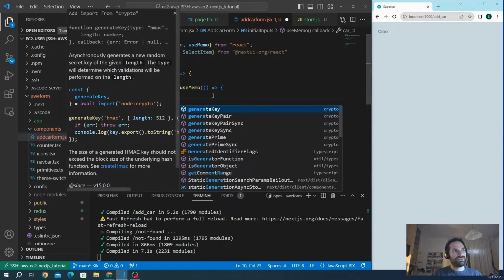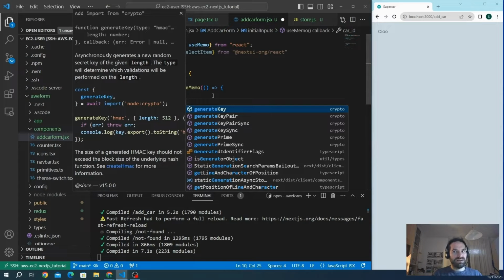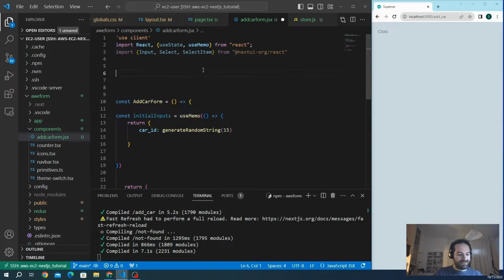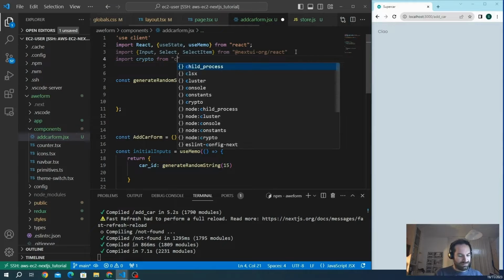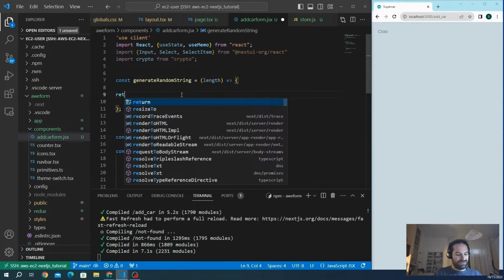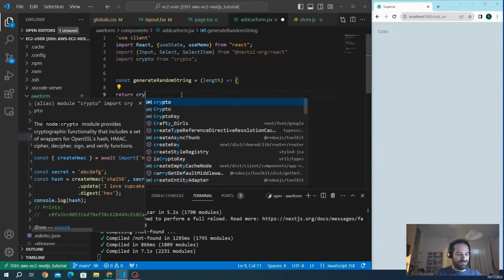And I want to generate a random string every time I create a new car. So we are going to create a function that generates a random string of 15 chars in this case, and we create the random function here. This is generateRandomString. We import it from crypto. We return our string here with crypto.